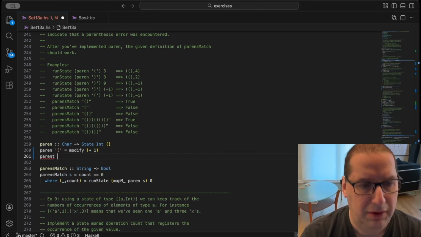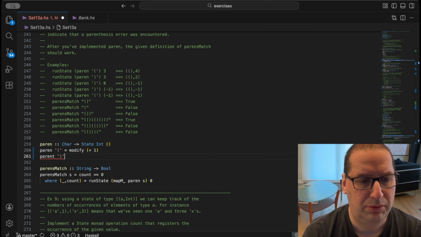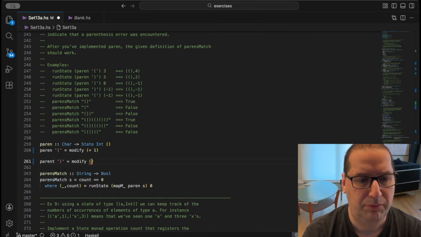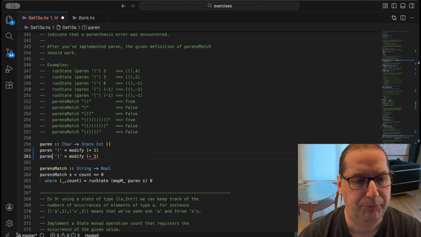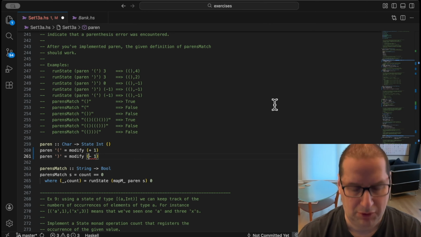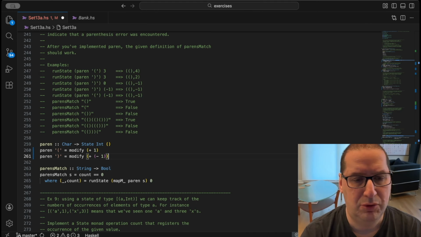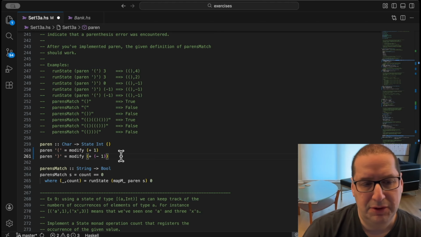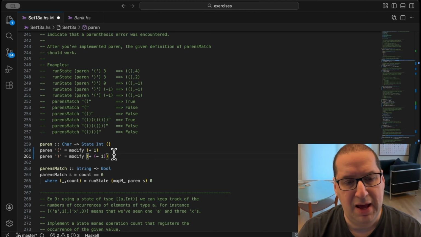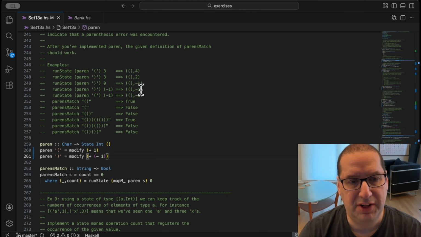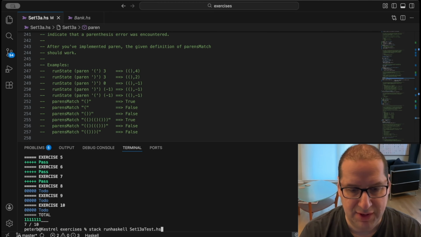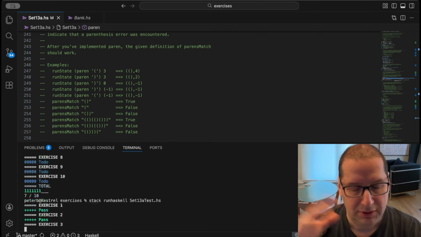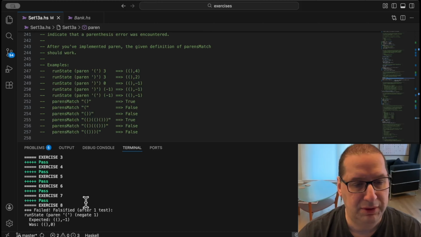And then this paren, do it as +(-1) like that. Yep. So this is not the whole story, because this will not catch the case where if it goes to -1, it needs to stay at -1. But let's run it anyway and see if that core functionality of increasing and decreasing is working.